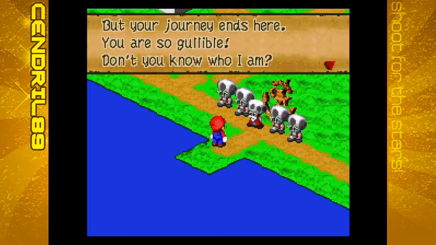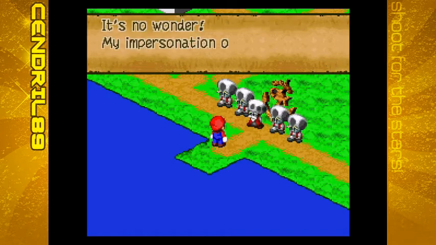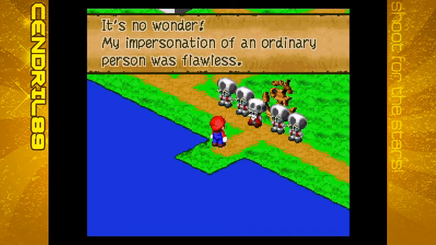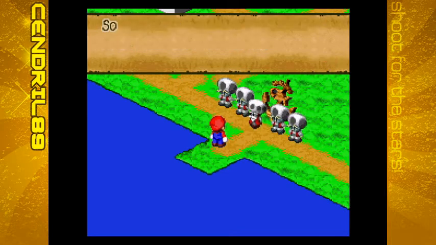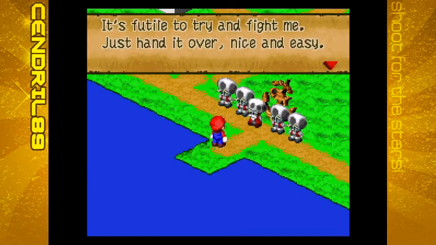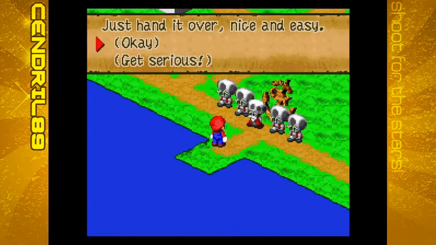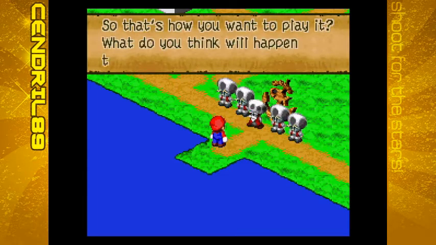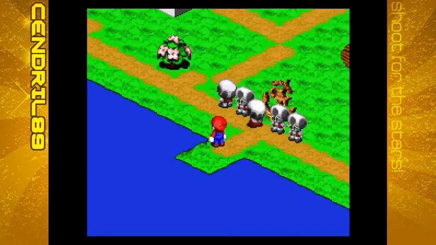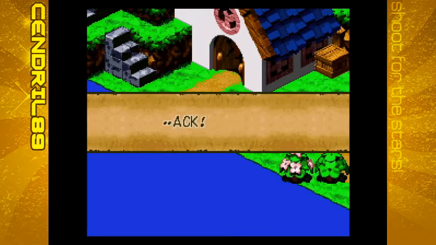You found the star! Well done! Your journey ends here. You're so gullible. Don't you know who I am? I'm Yarovich, a member of the Smithy's gang. Shocked? My impersonation of an ordinary person was flawless. Your search for the stars has worried Smithy. If I take that star back to him, I'll earn brownie points. This is the way to get ahead. It's futile to try and fight me. Just hand it over. Nice and easy. What do you think will happen to the real inhabitants of Seaside Town? What are you doing? No, don't do that! No, please stop!